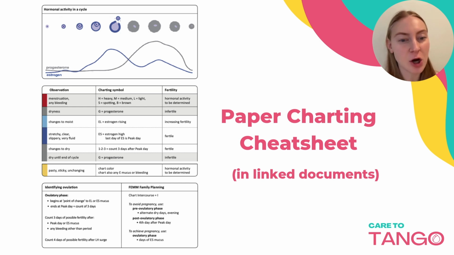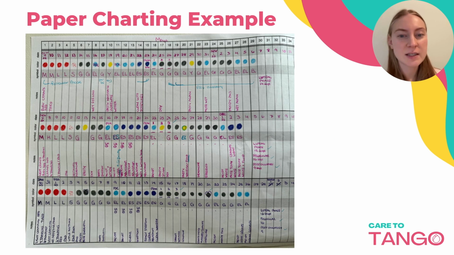This is the paper charting cheat sheet, and again, this will also be attached to your supporting documents, and this just goes over the different types of observations that you might see and what the applicable charting symbol is and what exactly it means. It's really helpful when you're first starting out because it can be kind of tricky to remember the different colors and the different symbols, so I would attach that to whatever chart you print out as well. So this is an example of a client chart, and you can see it can get pretty busy with notes. It is missing the basal body temperature section, but this one is just tracking the cervical mucus parameters. You can take a look at that for a little bit of inspiration.